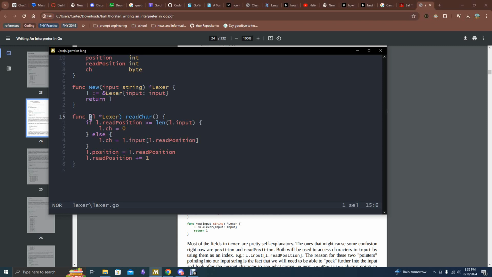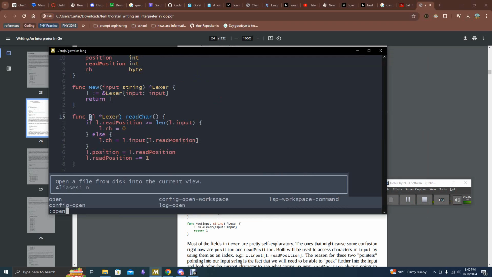Okay. So the position is the previous position. The read position is just the next position. But if it's greater than or equal to length, you set the char to 0. And we only care about the read position. Okay. There's no way to reset. If ch is 0, then that's the end of the file essentially.